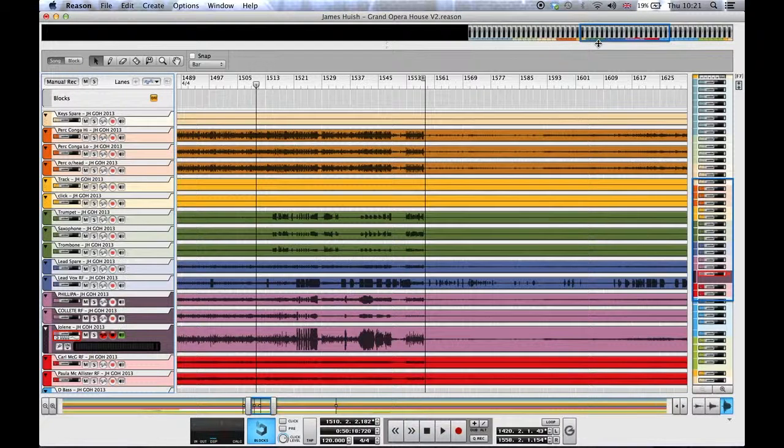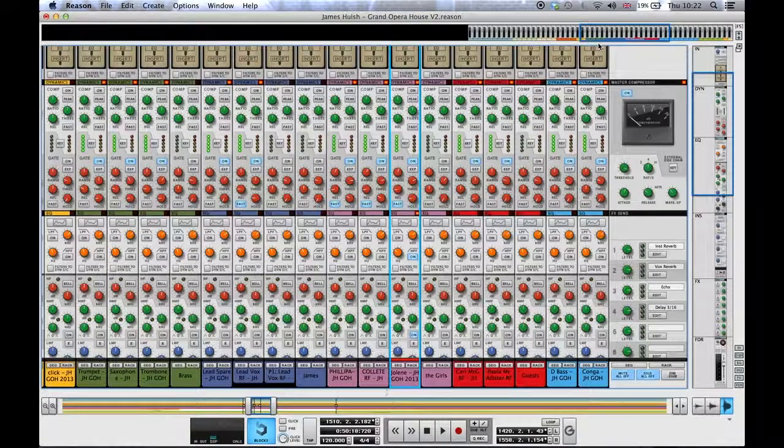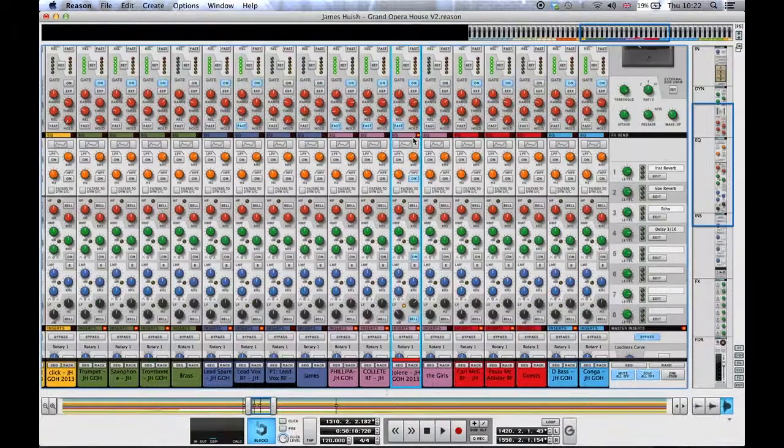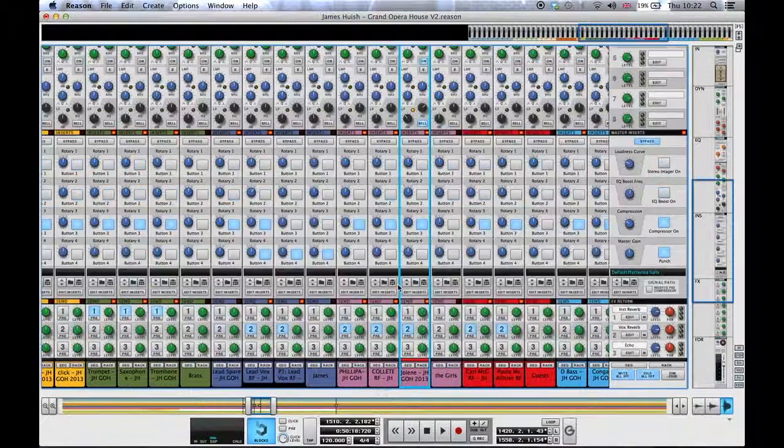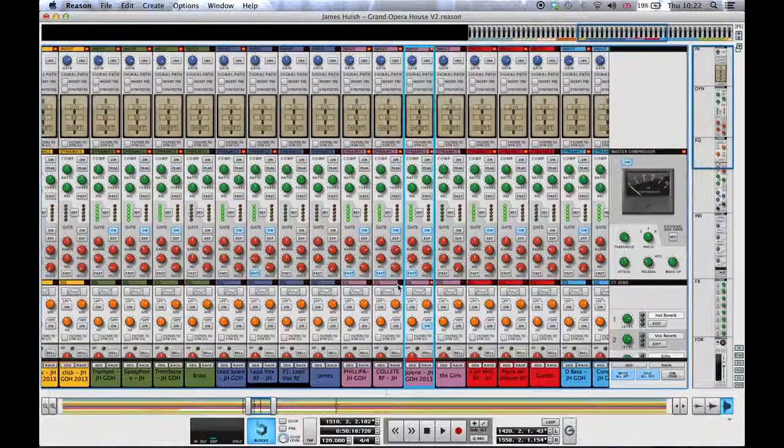Okay, so let's get to the mixer where we'll find our dynamic section. So this is the Reason mixer, going from the bottom whole way up to our dynamic section. So this is pretty much where our gates are here. You see this is clearly labeled as the dynamic section. We also have a compressor built in here, but the one that we're concerned with is the gate.